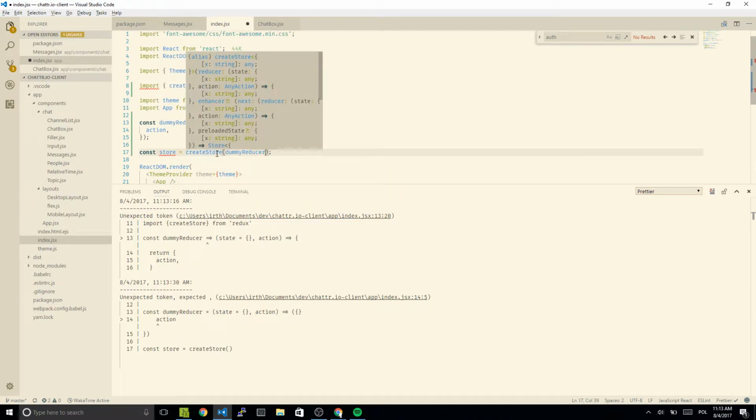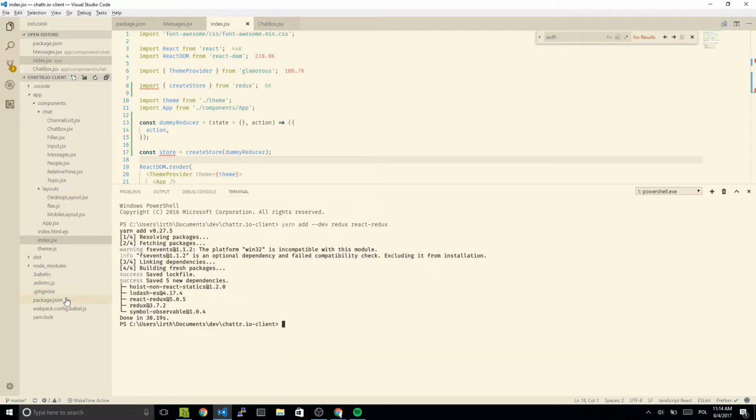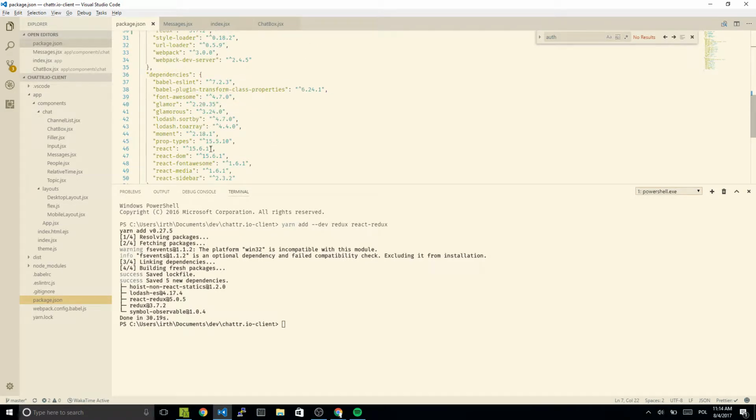Okay, so what else do I need? Nothing actually. So what's wrong with this? Oh, I accidentally added it to dev dependencies, which is incorrect because we need it on the front end.